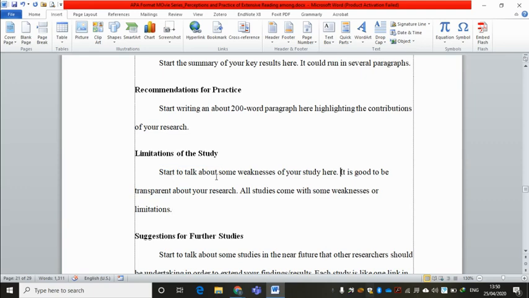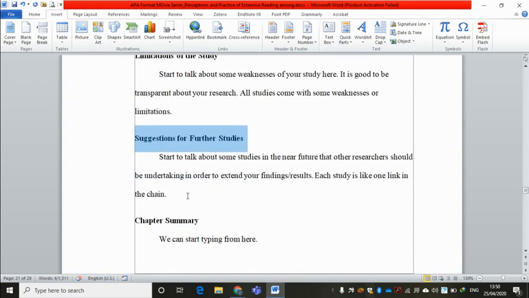Start to talk about some weaknesses of your study here. It is good to be transparent about your research. All studies come with some weaknesses or limitations. So done with that, heading level 2. And heading level 2, suggestions for further studies or future studies.